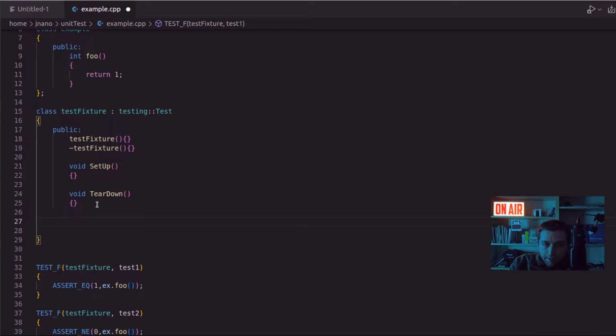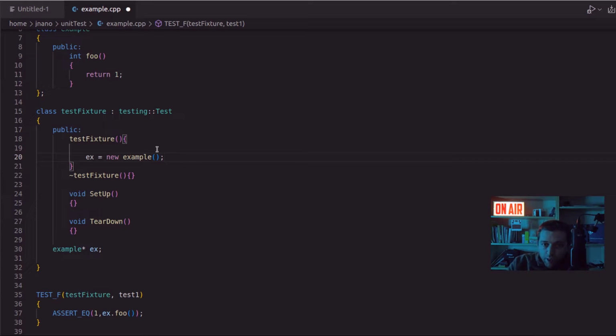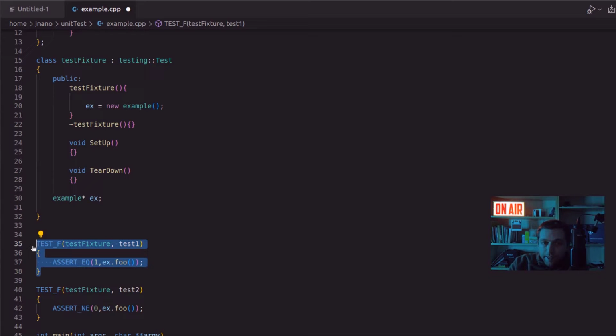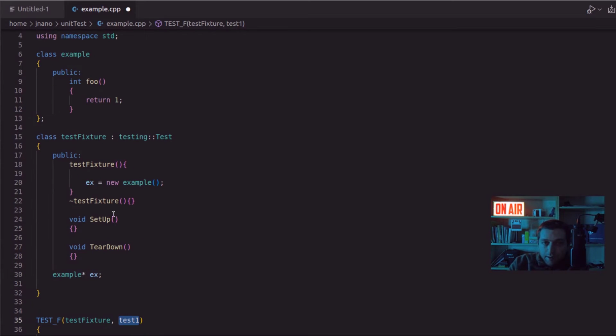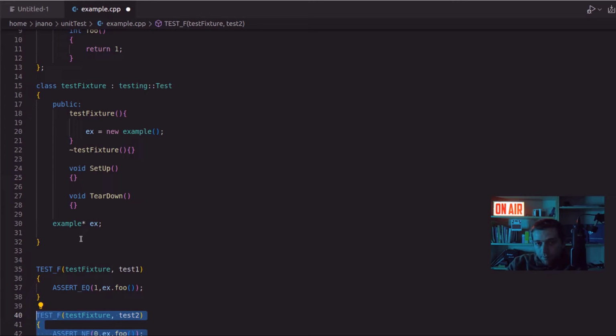So for example, let's do it in the pointers. It's not a good way, but just for an example. So a new example can be created in the constructor of the test fixture, right? That means, for example, when we call test one, this constructor will be called and the new example instance will be created. And these steps will be the same for the other test cases. This part is important because for each test case, we have a new instance to test. This is the point of the test fixture.